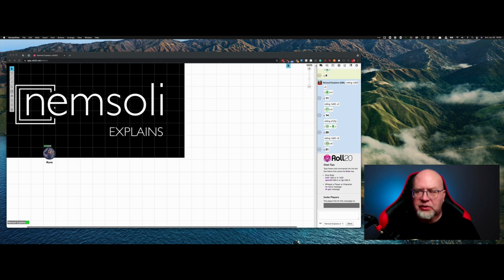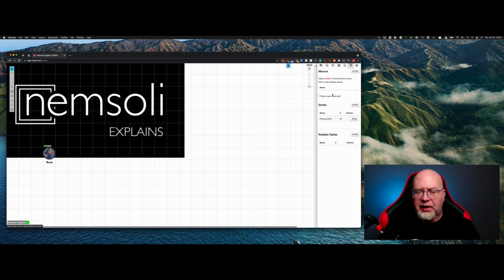The first thing we do is go over to the Collections tab on the right-hand side of the screen, and we'll go down to the Rollable Tables section. You will then hit Add, and that will create a new table where you can either click Roll or Token. These can be used for many things, such as creating random encounters, but in this case, we're going to stick with using it for a token.